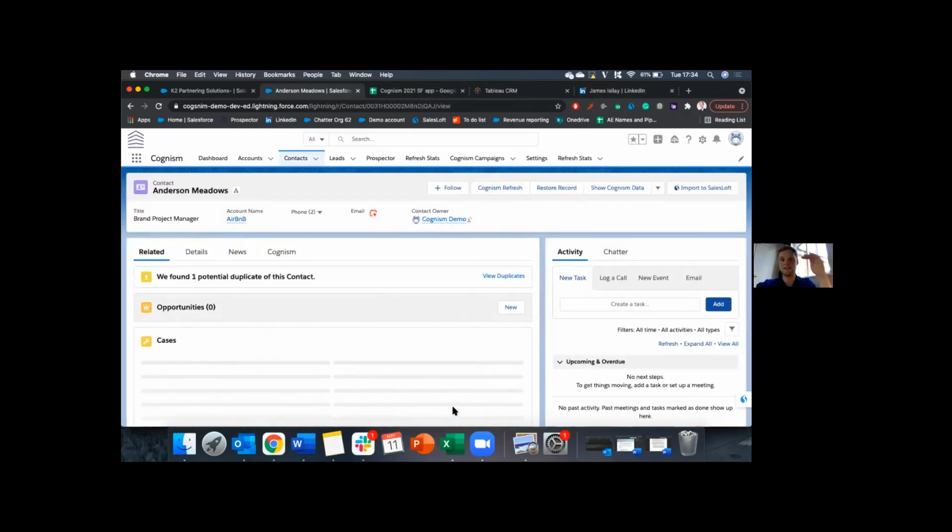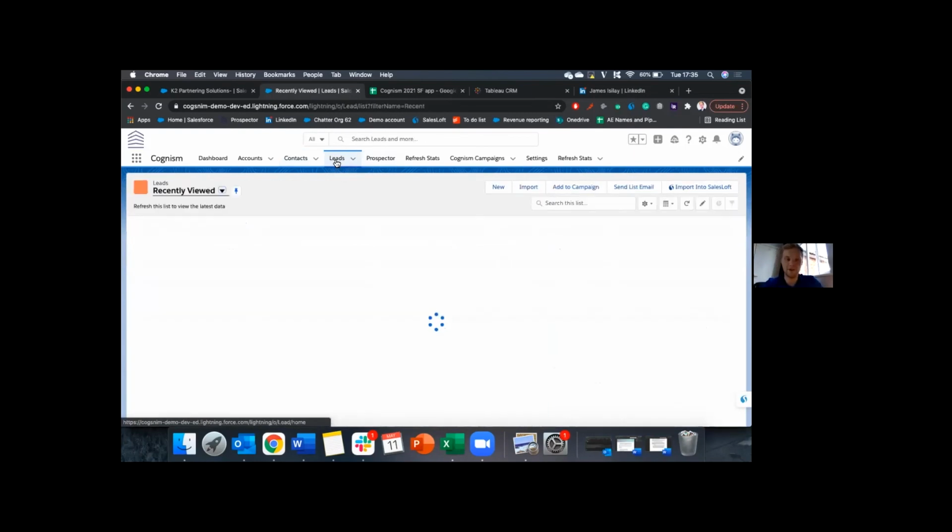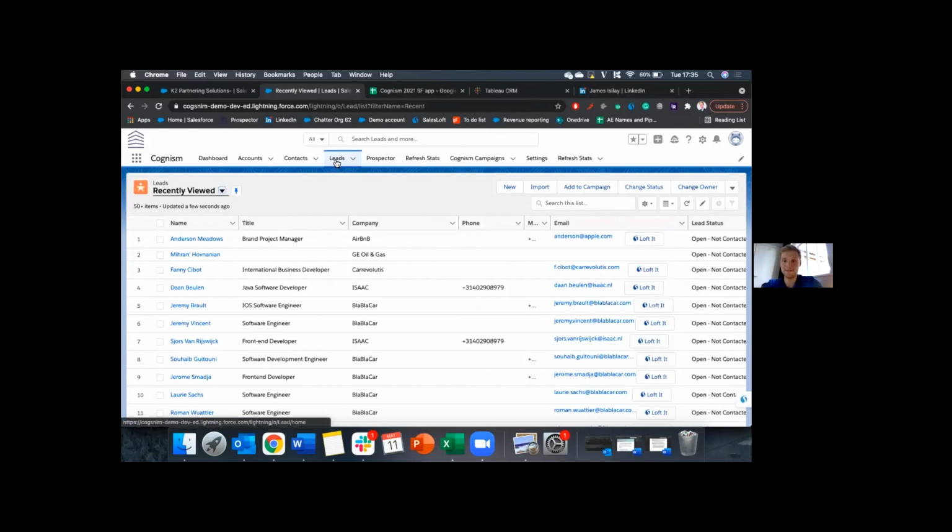And so that can be done, as I mentioned, either on an individual basis or on a bulk list view basis. The next way is called live refresh. Quite hard to demonstrate, but essentially it's triggered whenever either a contact or lead is edited, or if a new one is created.